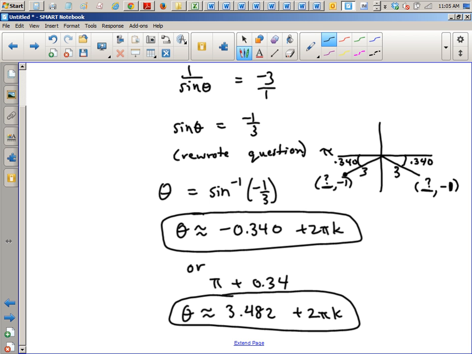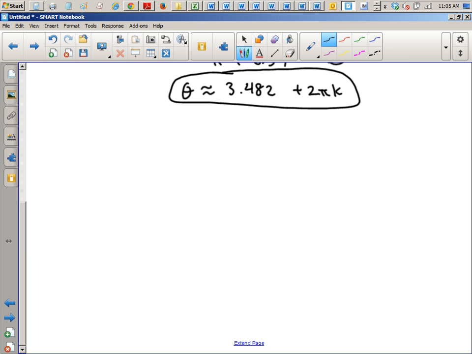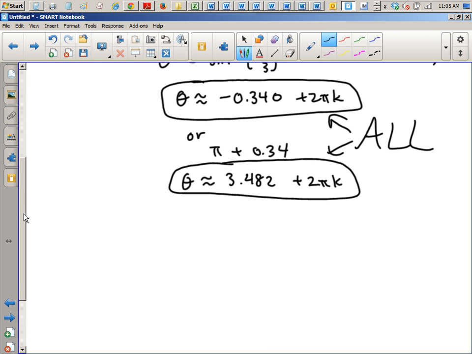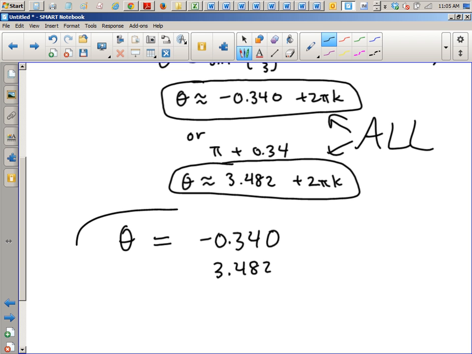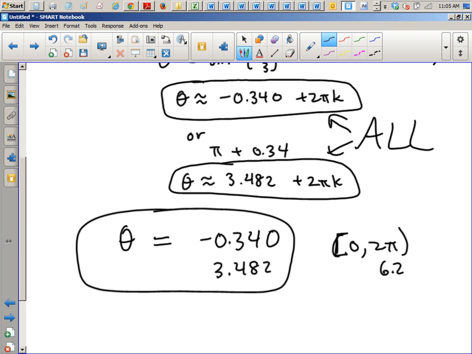Now, these are all answers. If they ask you for the answers between 0 and 360, be very careful. Okay? There are 2 of them. You cannot go like this and say, oh, if we're going to go from 0 to 2 pi, it's going to be these 2 answers. You can't do this. Those are not my answers from 0 to 2 pi. Isn't 2 pi 6.28? This is 3.14 times 2. How is negative 0.34 between 0 and 6.28? That's not right. Listen, you need to add 2 pi once to this value to get it within range.